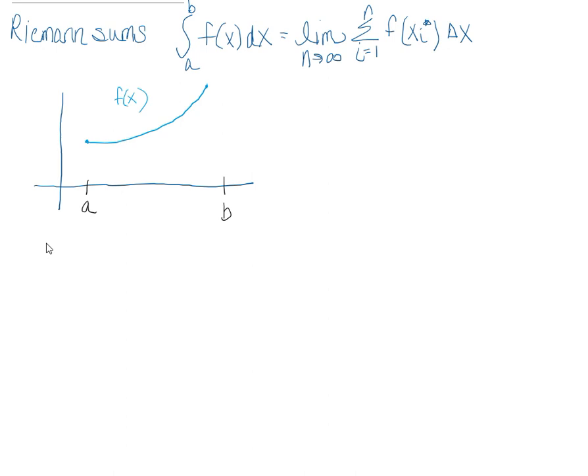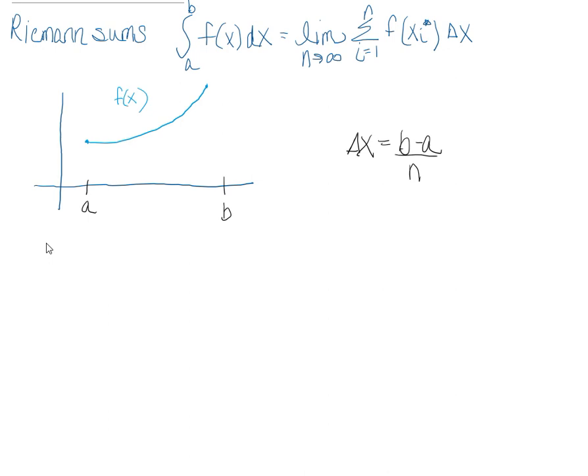So remember how we did it. We had our two endpoints, a and b, and you actually are going to break them up into equal intervals. So those intervals are our delta x, and that by definition is the difference between a and b, so that's just b minus a divided by n. That forces it to be a positive number. We want the difference to be positive. And n is the number of rectangles that you would use to separate your a and b.